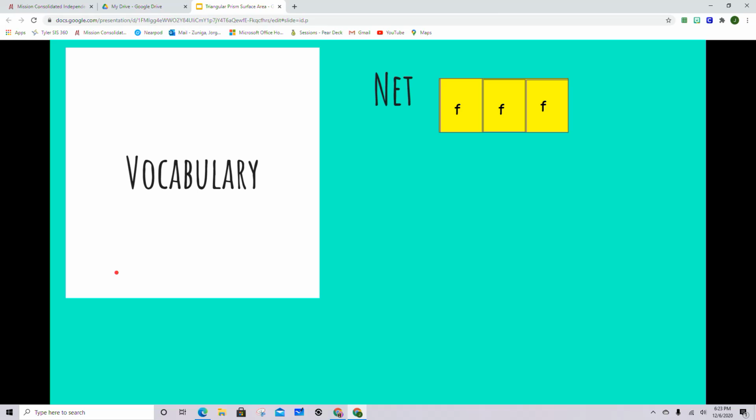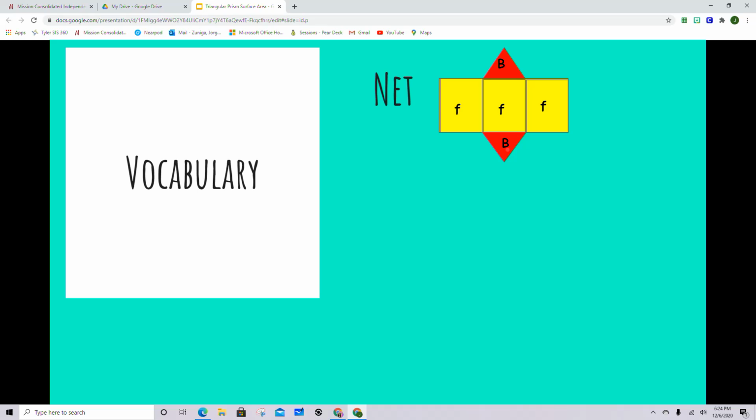Your lateral faces will be rectangles. Now you're going to notice that I added two more shapes. These two shapes are on opposite sides of each other. These are your bases. Because your bases are triangles, this prism is going to be called a triangular prism. So if the triangles were pentagons, we would call it a pentagonal prism. Or if the bases, the red ones, were rectangles, we would call it a rectangular prism. But since they are triangles and because they're opposite from each other, they're called triangular prisms.